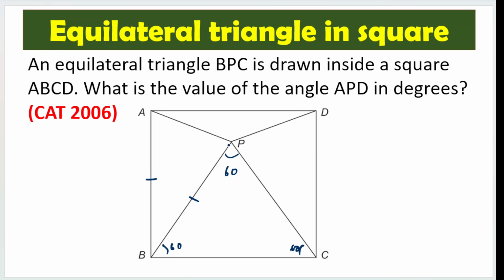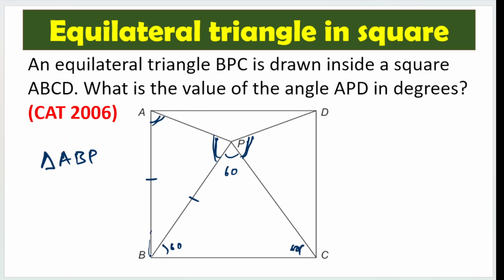Similarly, we know this is equal to this. We just figured out because this is an equilateral triangle, BP is equal to BC. That means BP is equal to AB because this is a square. What does that mean? This angle is equal to this angle. Right. Angles opposite in triangle ABP. In this triangle ABP, angles opposite to equal sides, that is this angle, BAP and BPA, these two are equal. And the diagram is symmetric, right? That means that angle is also equal to this angle, right?